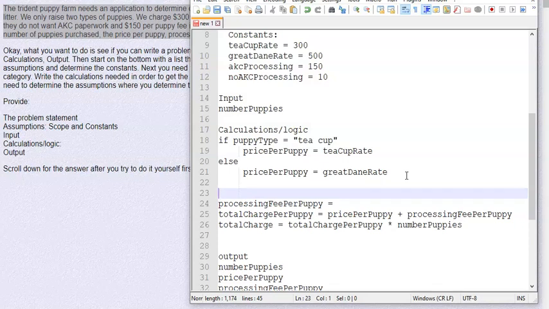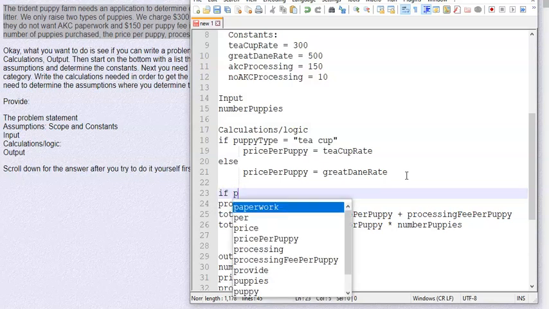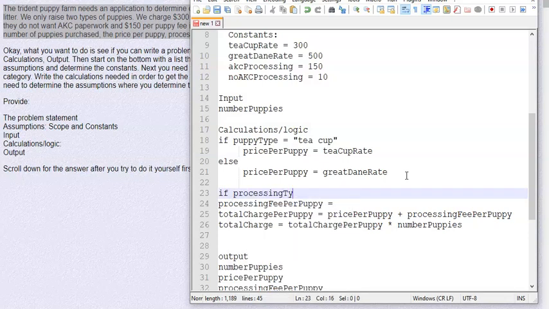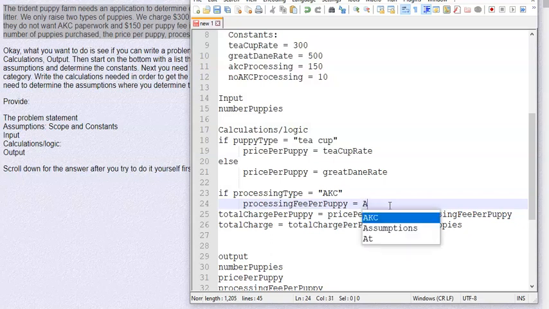Now, next we're going to have to do is the processing fee. So we'll say that if the processing type equals AKC, then the processing fee per puppy is going to be the, what do I call that?